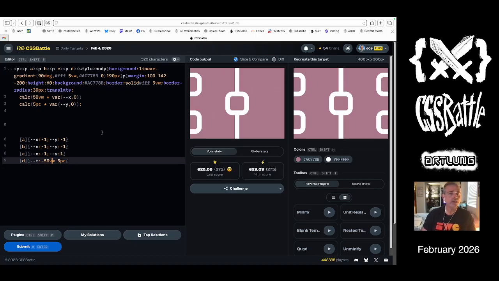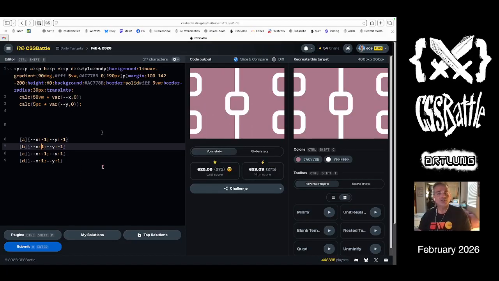And okay, so close. Again, the syntax here. So that's going to be 1 minus 1. So we have a minus 1 minus 1, minus 1 plus 1, or plus 1 minus 1. There we go. That's what I was trying to do.